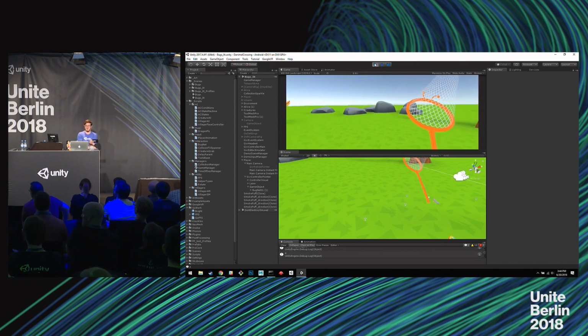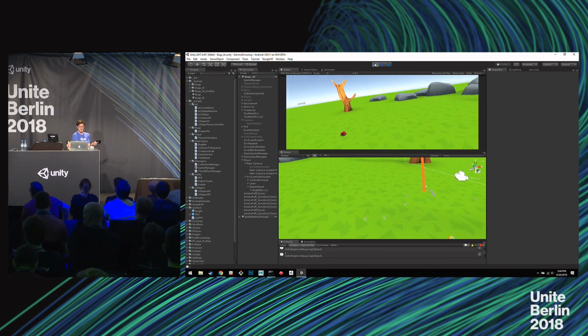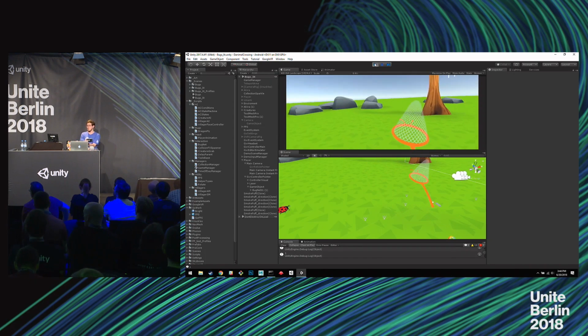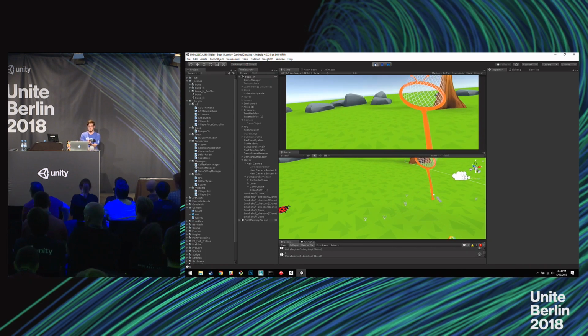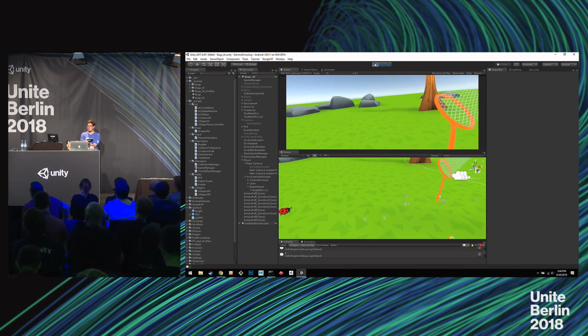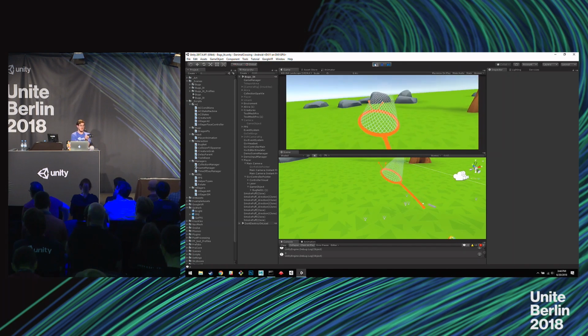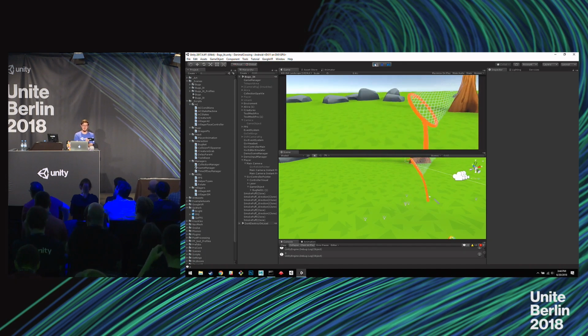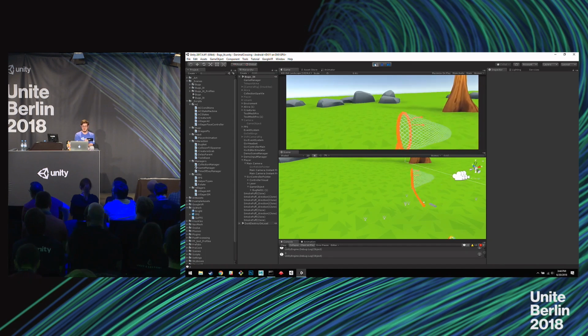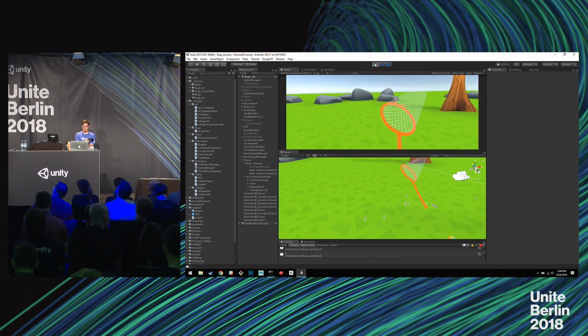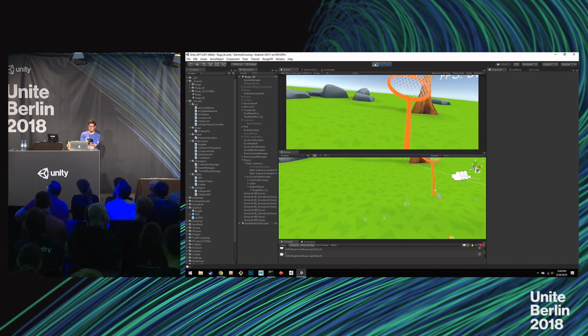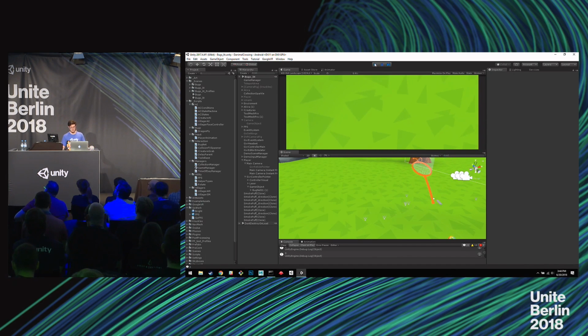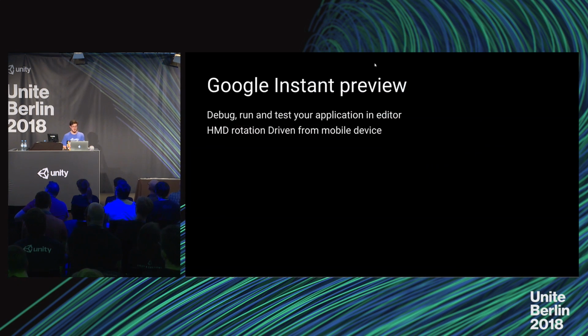So this is a super convenient tool for kind of debugging and developing your application in the Unity editor. So this is just Daydream Instant Preview. It allows you to build it up, kind of push an APK to device, and then since you're in the Unity editor here, it's super easy to go and debug, kind of check the state of objects and things like that. And you can see that spring bone there kind of happening as I'm moving it around. All right, that demo went surprisingly well.